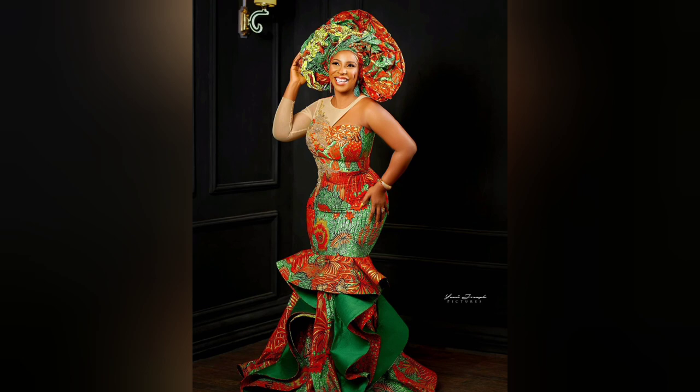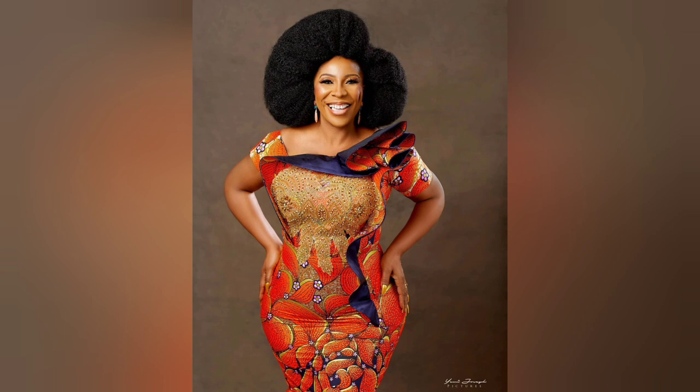Hi guys, what do you think about this Ankara gang style? The sleeve, the two different sleeve styles, the gele, the Ankara print itself, the details on this gang style. What do you think? Are you going to design this gang style? Please share with me in the comment section. As for me, I love everything about that particular one.